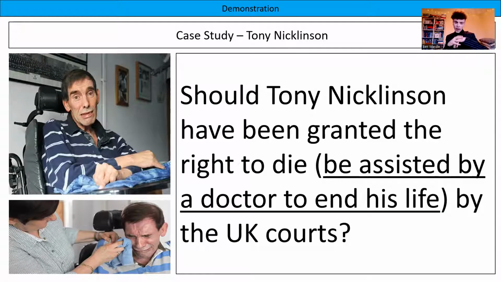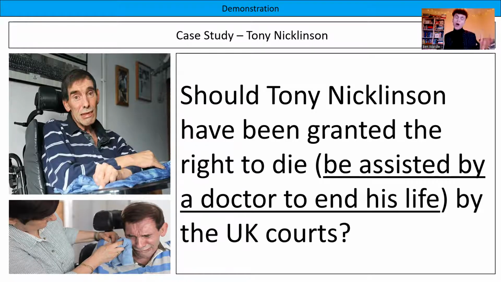So that's to get us thinking. This is the case of Tony Nicholson, as I say, who was paralysed as a result of a stroke. And he was so paralysed that although he desperately wanted to end his life, which he saw as a living nightmare, he was not able to do so. And then the court said that he could not be assisted to do so.